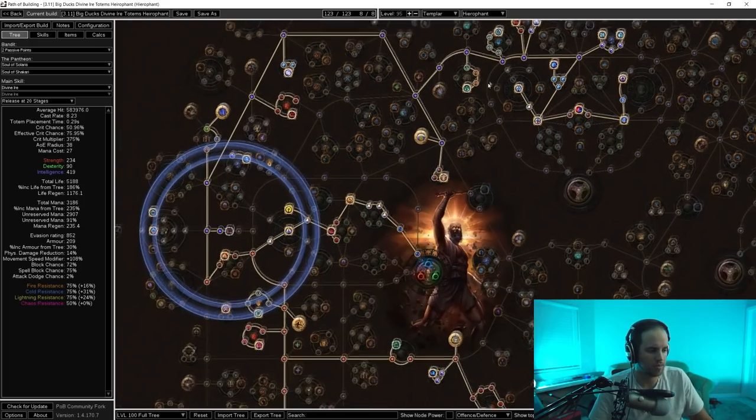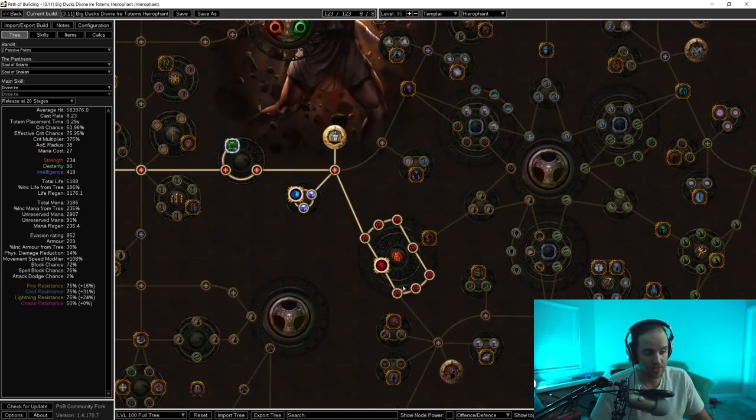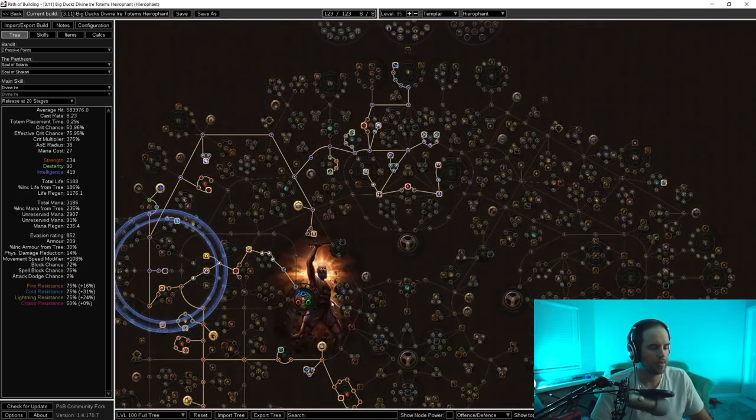Now keep in mind, with this spell tree, you can choose to forego some of the life to get more damage first, because this is level 100, right? So if you feel pretty tanky, you don't think that you need all of these life nodes down here, you can forfeit grabbing those life nodes and just come up and grab Heart of Thunder first.